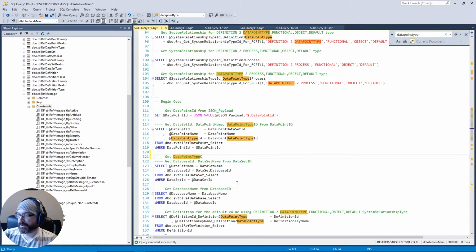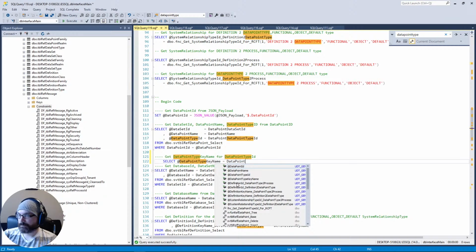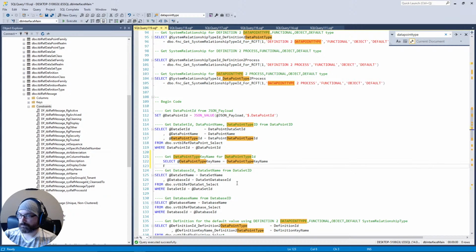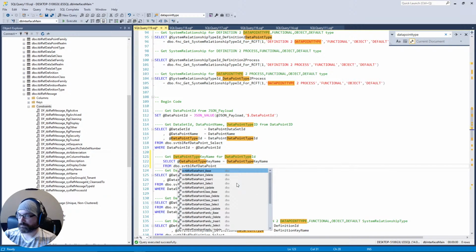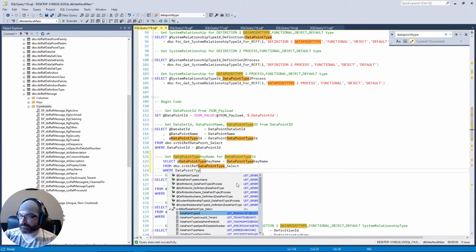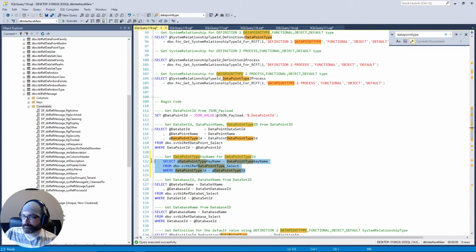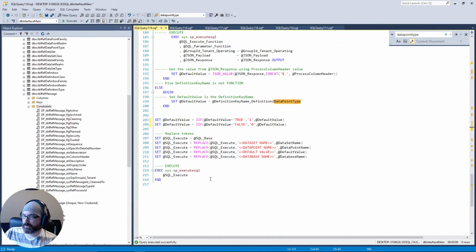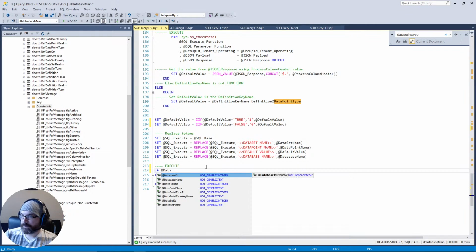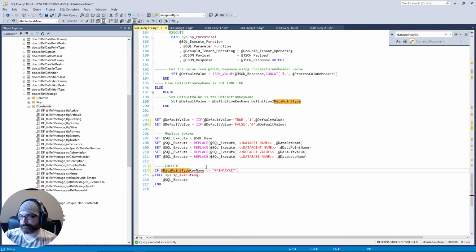We'll say get data point type key name for data point type ID, and say if the data point type key name is not equal to primary key.